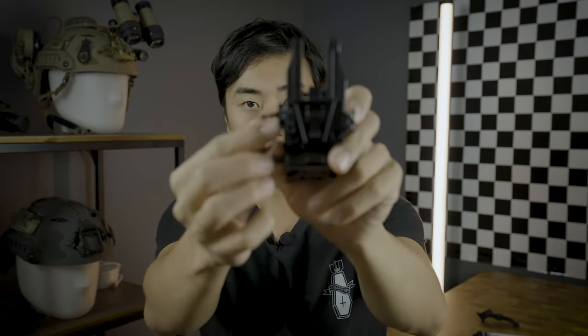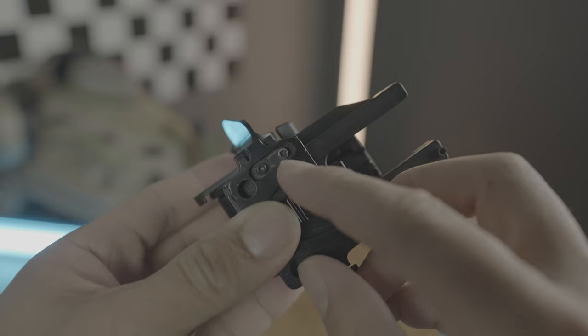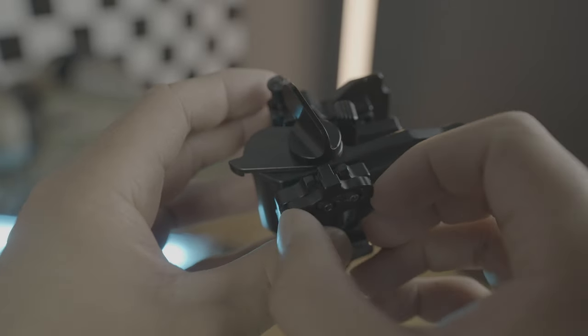The other thing that is extremely unique to the Kadex mount is on the other side — the dovetail shoe interface. What this has is an adjustable dovetail system. A lot of people don't know how to use this so we're going to get into how to adjust it. Surprisingly, not everything is super standard, so having an adjustable dovetail to ensure the most optimum fit can be a great thing.